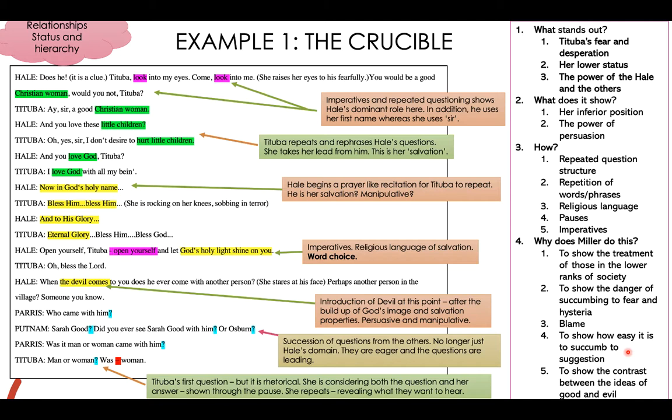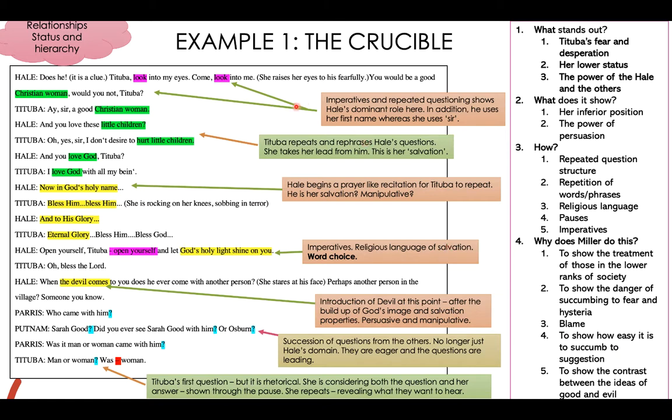So the context of The Crucible, it's a Puritan society, so it's very, very religious, and so we have this contrast within this extract between God and the devil and good and evil. And we see how that's used against Tituba. It's used to persuade her, to give her testimony, to accuse other people. It makes her scared. It creates fear as well. And it also reminds her what she should be saying by way of using religion and God, the light of the Lord.